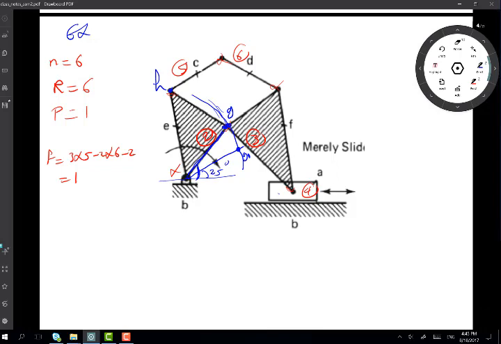Same thing for link number 3. Once I have found the position of the slider, I can build the lamina or the triangle around it, also with circular arcs intersecting, right? And then once I've done that, I'll be able to find the point at the other end. Let's call it point U or something, right? This is point U, so where U is going to go, and then I can draw my lamina again, and then find the point in between, say point V, at the new position, all with intersecting circles in this case.